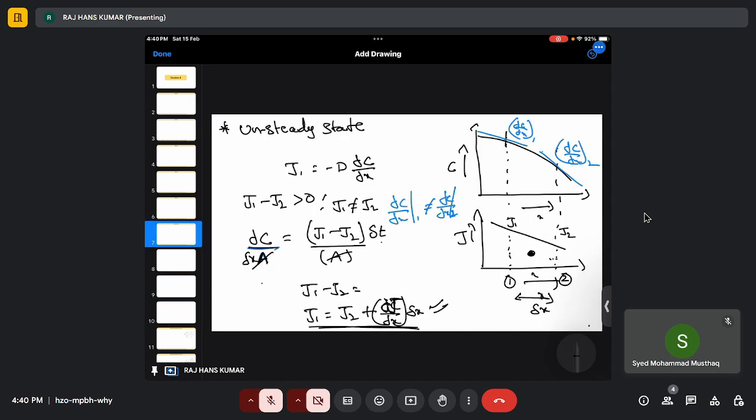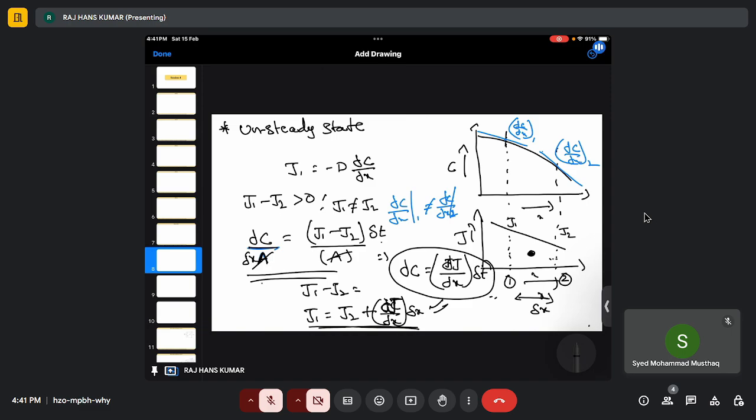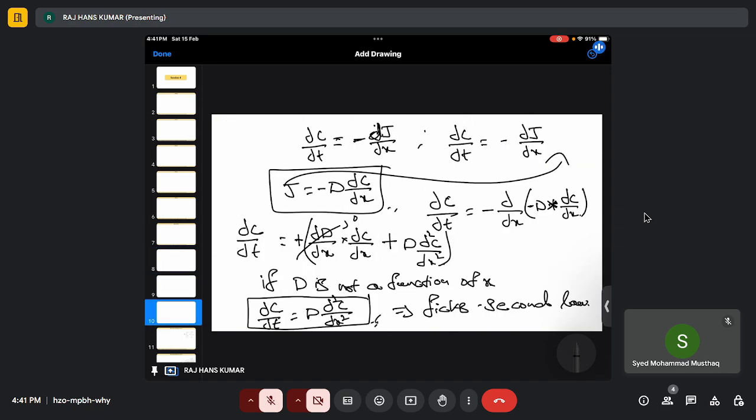Okay. Now, let me explain it again. There was a little miscalculation here. Let's say again, J1 is greater than J2. That means some amount of flux is being accumulated. So what is the amount that is being accumulated? That will be given in terms of concentration. So what is our change in flux in an interval dt? This is my total change in concentration. You can do it in this way, or this will be more straightforward to understand. Just a conservation of mass. The net accumulation will be equals to the net change in flux in an interval time dt. That's all. So dt will come here. Then it will be ∂C by ∂t again, and ∂J by ∂x, negative curvature. So again, the whole story follows. Again, we will arrive to this point.